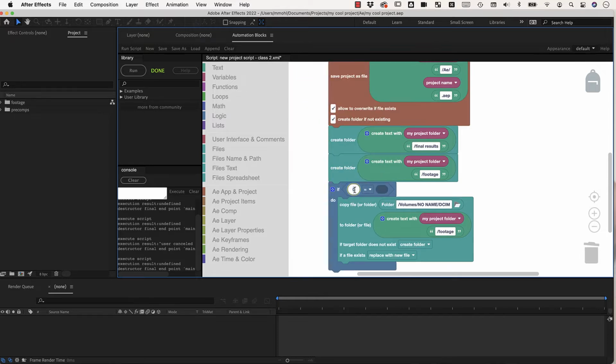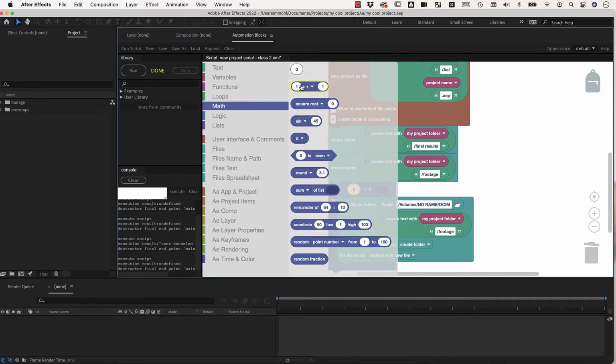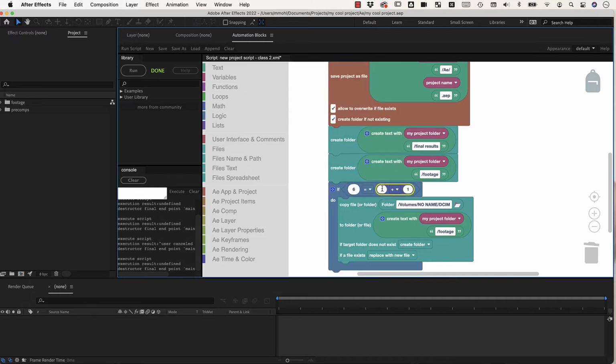You can say if 6 is equal to, and let's make it even a bit more interesting, if 6 is equal to 3 plus 3, now you could wonder, well, is this the case or not? Is 6 the same as 3 plus 3? Yes, of course it is. So this will be executed. And if I put here a 2, then it will not be executed.